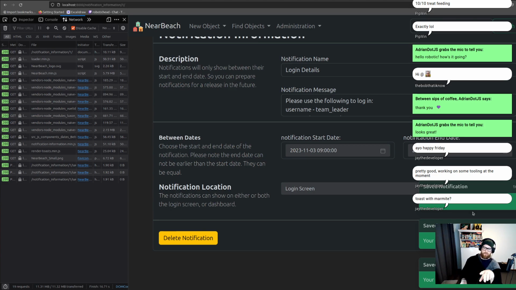I want to see if when they disappear and we hit update, if they reappear. I probably should have picked a smaller time for these. And then we'll test the type. So we've gotten 1 down, we've gotten 2 down. Let's see what happens when we get 3 down.